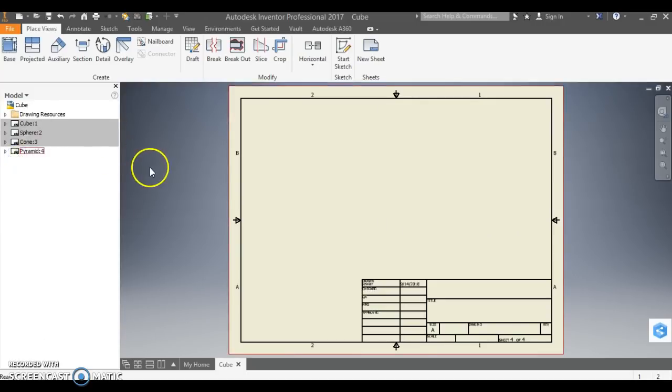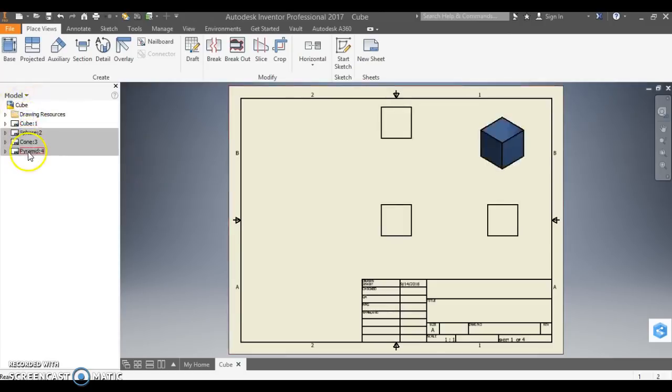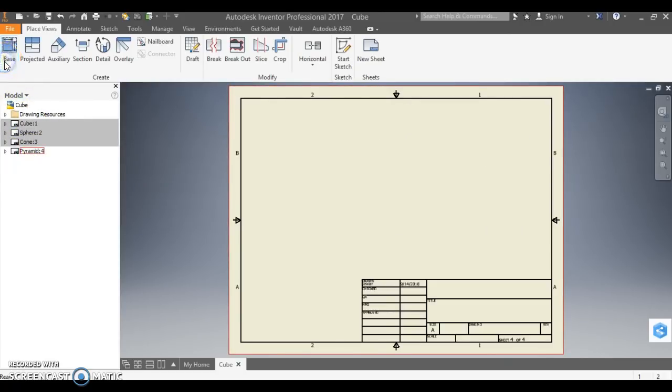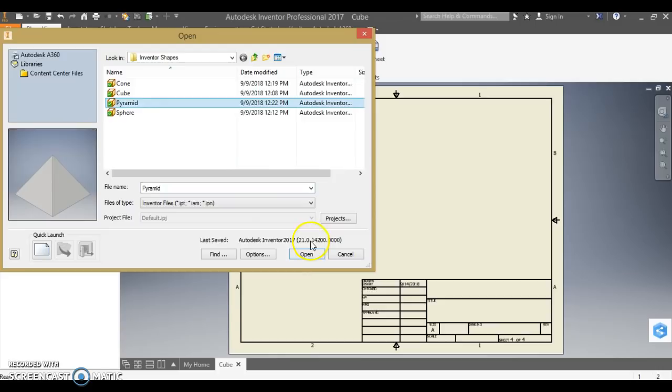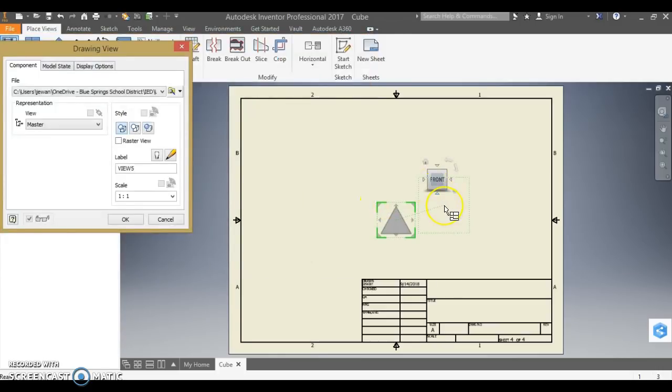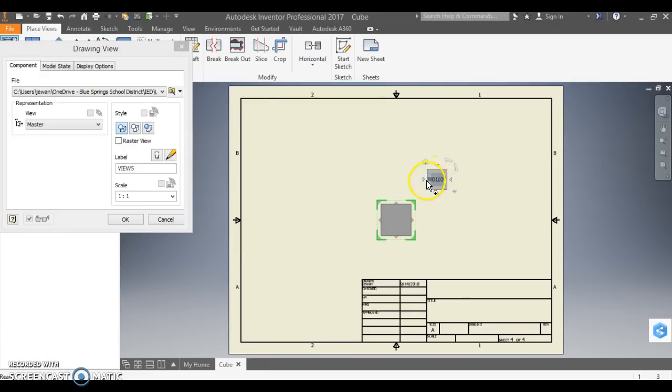So you just double-click to switch pages. Your cube's still there. If you double-click, go back. Again, I'm going to go to Base to select. Go to my folder. Choose the pyramid. Give me a preview. Now, I was lucky that I have a good front view when it loaded. Depending on which plane you drew on, your computer might try and choose something different for the front view. So let's say you would prefer this to be your front view. You can place views from any starting position, and it'll basically just reassign it as the front for you.